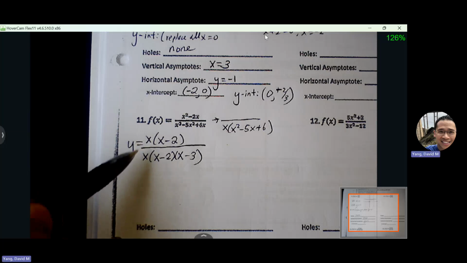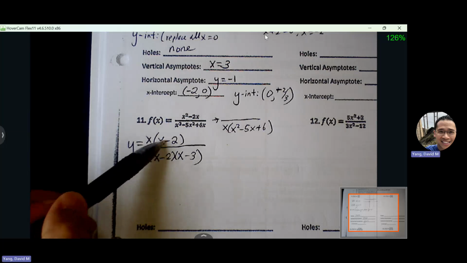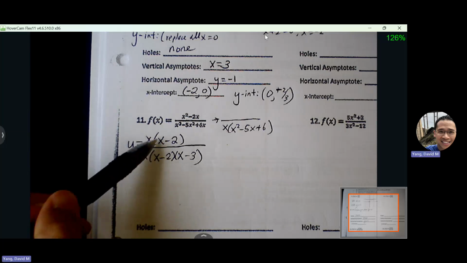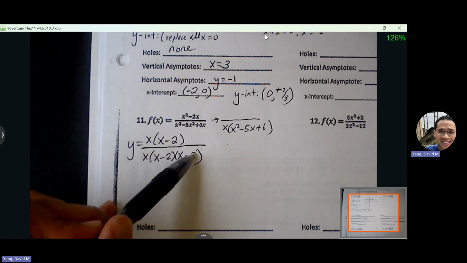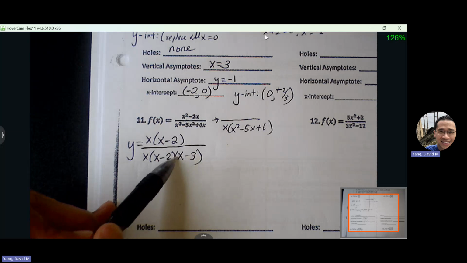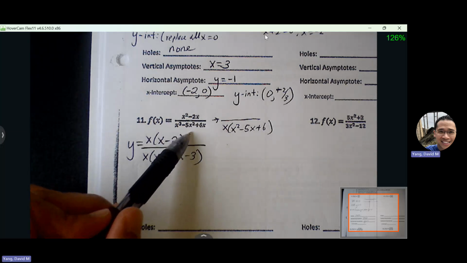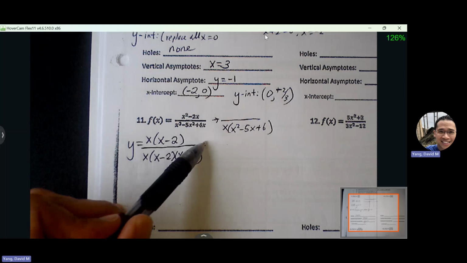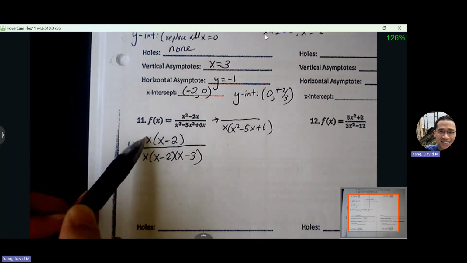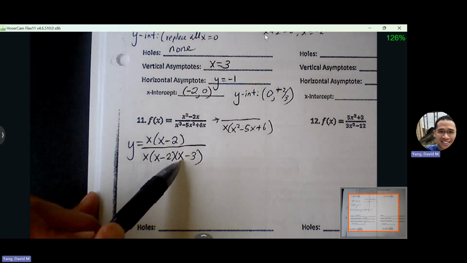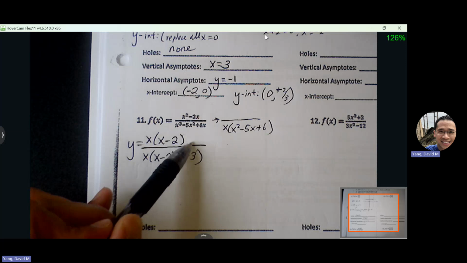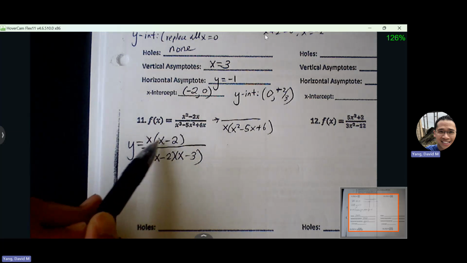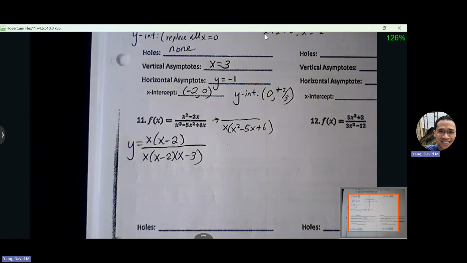Okay. Whatever cancels out between numerator and denominator is going to tell you that there's an indication of a hole. Anything in the denominator that does not cancel out is going to be an indication of where there's a vertical asymptote. Anything in the numerator that's left over will be an indication where there is an x-intercept. But in this case, it looks like we have 2 holes, 1 vertical asymptote, and we don't have any x-intercepts because there's no leftover x's in the numerator that remain after we cancel these out.